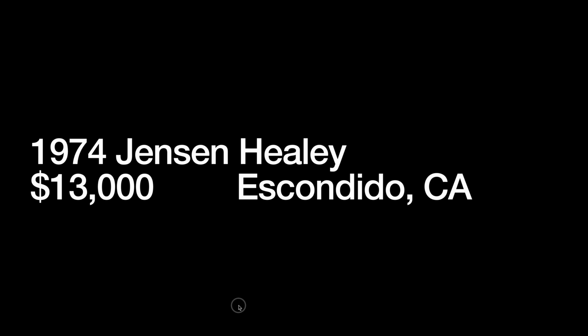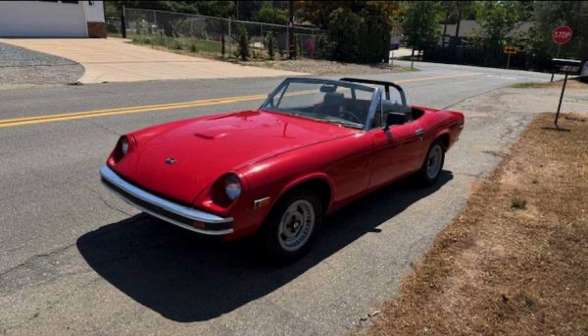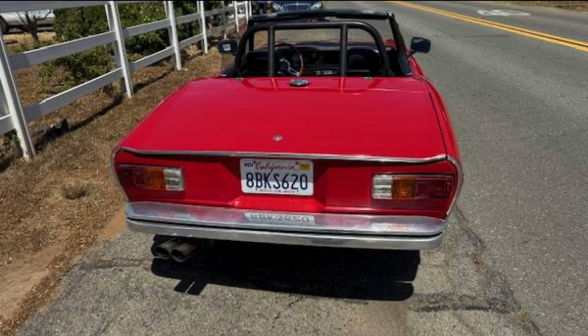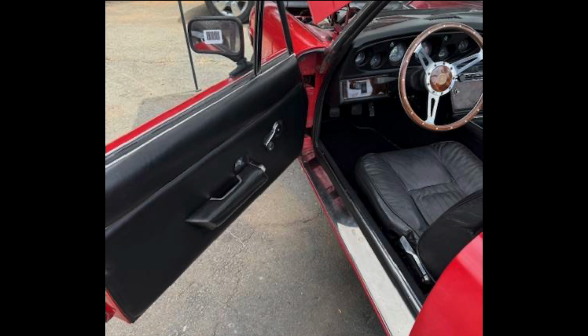I think this might be the most powerful car on this list if it's stock and original. It looks like from the listing, this has got the Lotus 907 engine, which I believe is correct, and that would have made 140 horsepower, which is way well and above what any other cars in this list have. So I believe it would be a 2-liter 16-valve dual overhead cam engine if it is in fact stock, which would have been 0 to 60 in 8 seconds, at least back in the day.